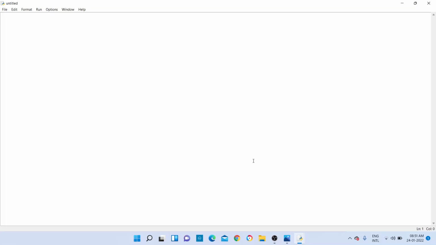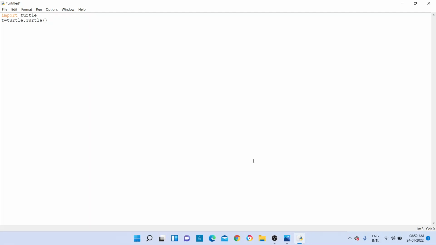So first of all, I need to import the library called Turtle itself. To import it, I use the command import turtle. In the next line, since I want to create a turtle object, I have to take a variable. Let's say I'm naming it t, then the assignment operator, and then using the name of the library which I've imported, I'll use the function called turtle. With the help of this turtle function, I create the cursor object, the turtle object.